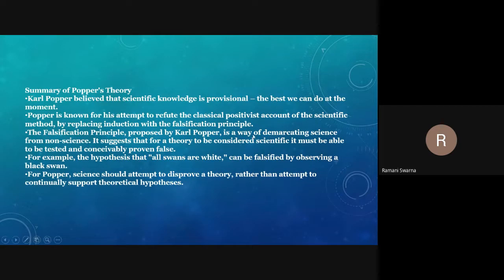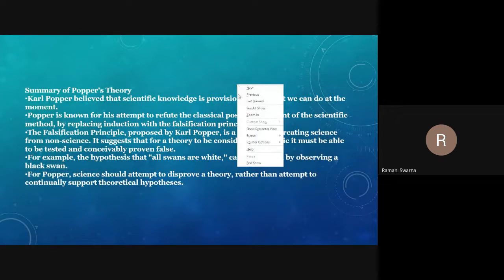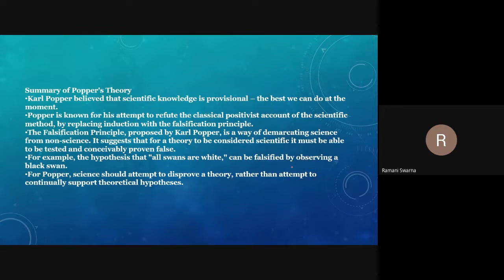Now here I have to give you a very lucid summary of his books, Conjectures and Refutations, as well as The Logic of Scientific Discovery. Here you will find that Popper says scientific knowledge has to be done at that very moment. You cannot say that yes, I don't have this thing or that thing and I will not be doing it. No, whatever is available to you at that moment, please go ahead with that.